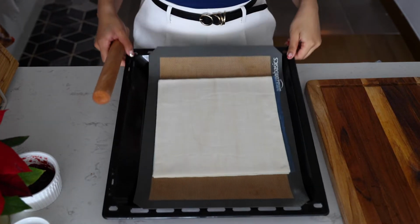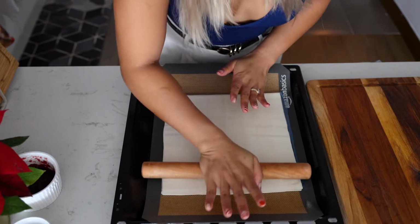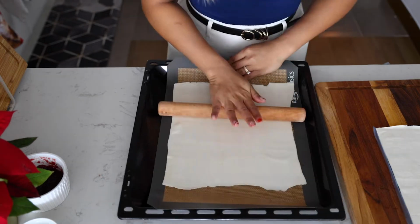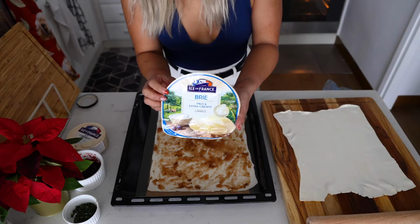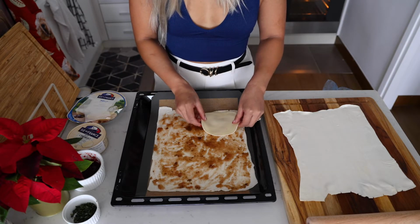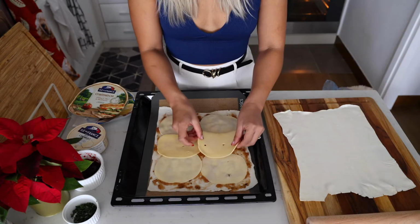Lay your puff pastry on a baking sheet with parchment paper or a silicone liner. Roll out your puff pastry to try to get it into a more rectangular shape. Cover it all over with fig jam. Take your Brie slices and lay them all across. I'm gonna layer it with another Ile-de-France cheese.